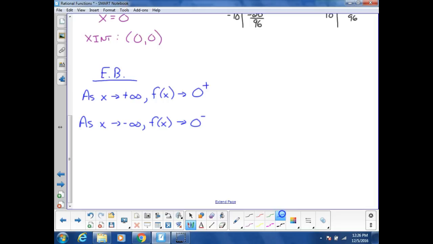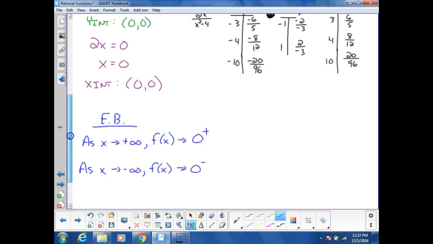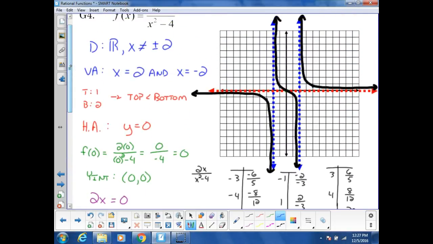I know that you said, like, when you look at the graph and do that, it's much easier, but how do you figure that out? Positive infinity is way over here. Right? So I'm getting closer and closer and closer to 0 from above. Okay? Negative infinity is way out there. I'm getting closer and closer to 0, but from below.